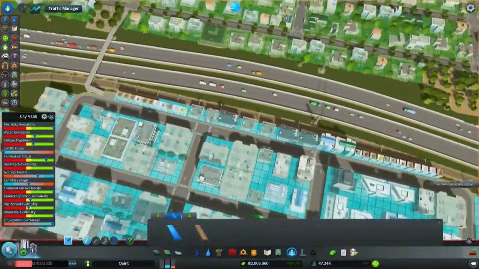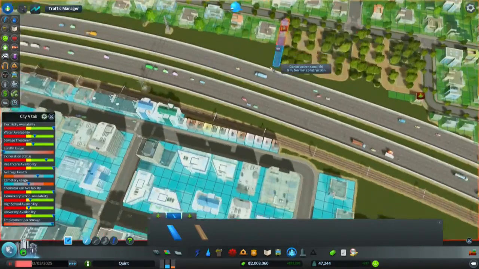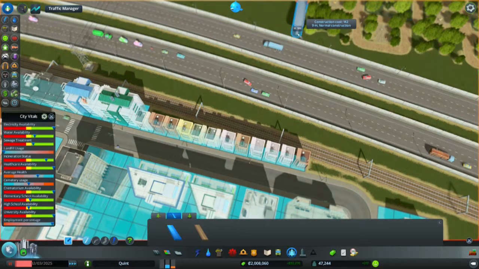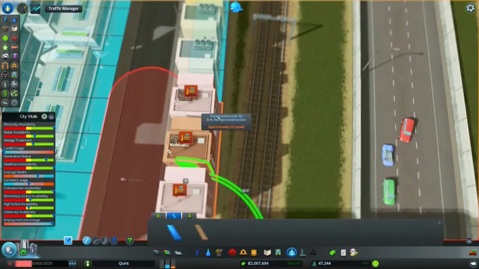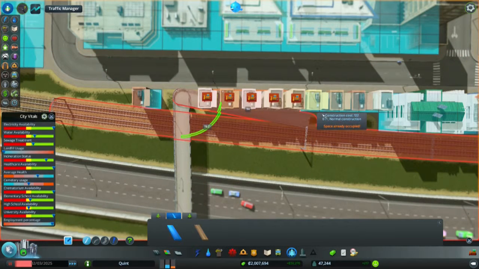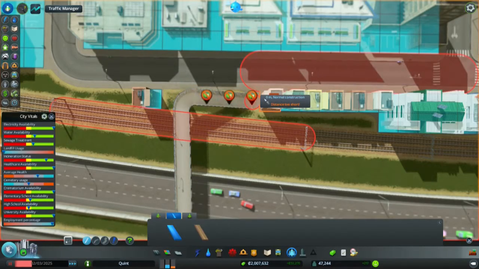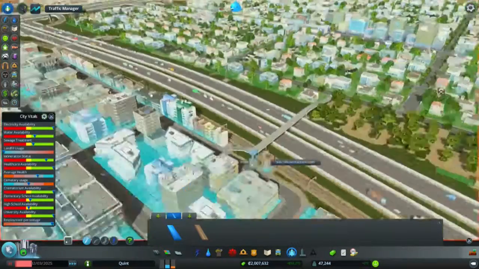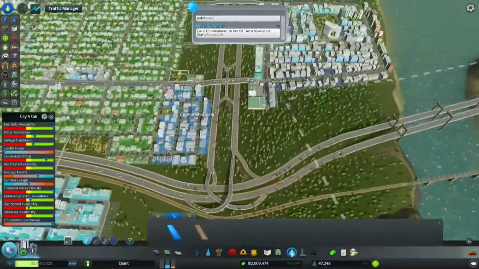And I think I want another one right over here. So one down, one up to 9 meters coming across, and then coming down. Should be able to do it. There, there we go. That's the thing I wanted. So now we should be a little better.